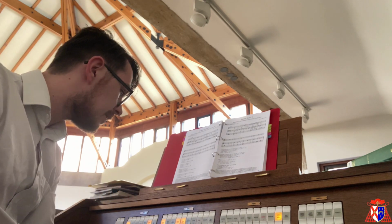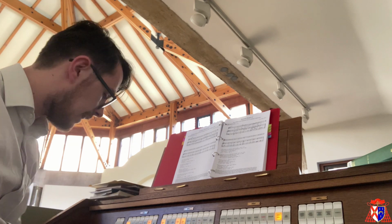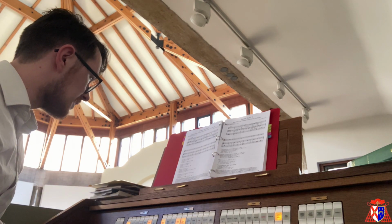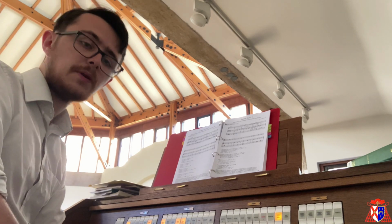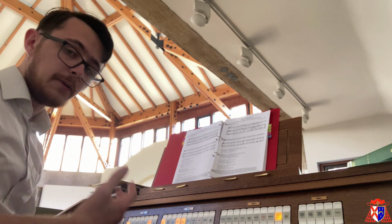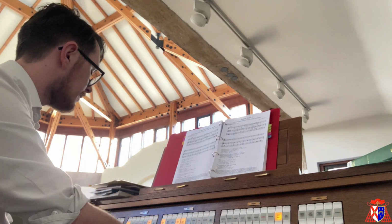That's easy enough for me, accompanying myself. But if you're in a position where you have a different accompanist, then you're going to have to give some direction. And the best way I would recommend of doing this is to use your body language for this. Don't use your hand signals, use your body language for this.